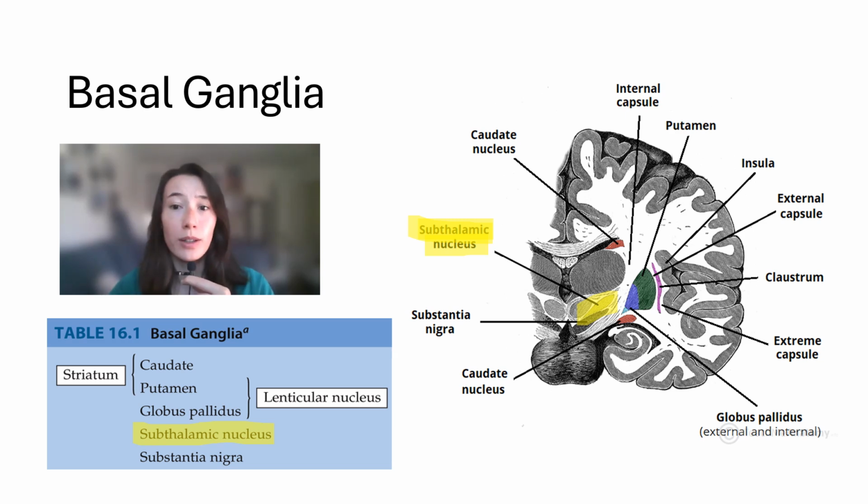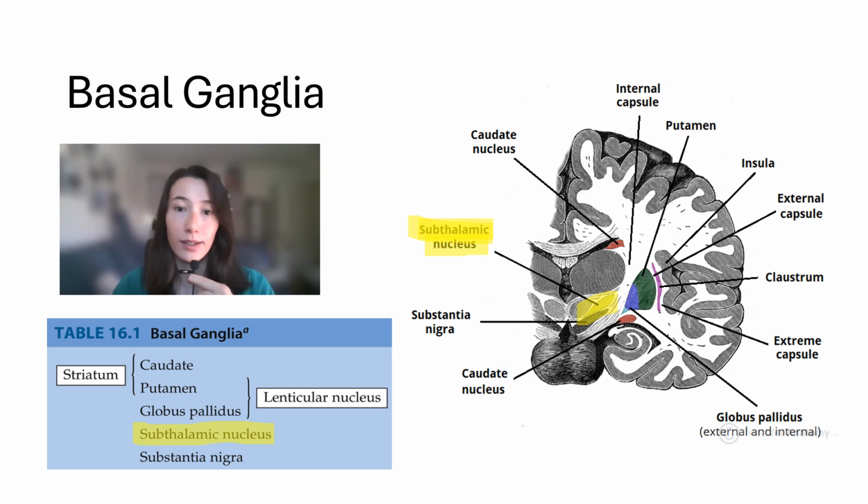So just remember that the basal ganglia is a 3D structure. It's pretty large, right? It goes pretty far anterior to posterior. The subthalamic nucleus is small relative to the entire basal ganglia, so it's not going to extend the entirety of the length. That is the reason why there has to be a very specific cross-section location image that we see. So sometimes you'll just have to find another image that will show its relationship to where the rest of the basal ganglia is.